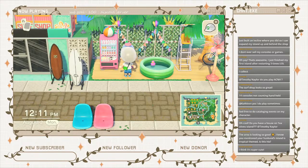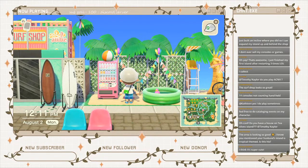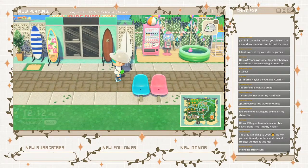Oh, man. So this is his island. It's not tropical themed yet, but that's kind of where I'm going with it. So he told me I could play with his island and do whatever I wanted with it, but he didn't actually mean that. What he meant was, you can do a little bit here and there, babe, but don't touch this and don't mess with that and don't open this and don't change this and don't sell that and don't dig up these.